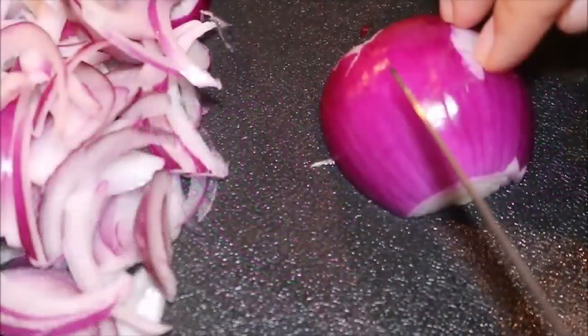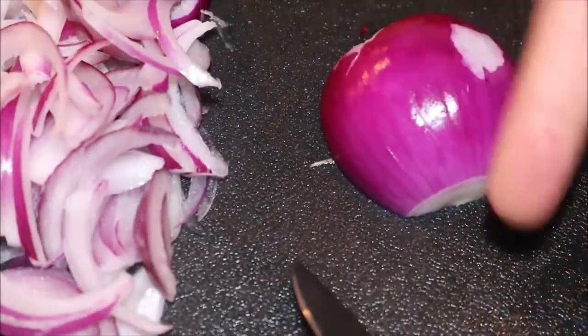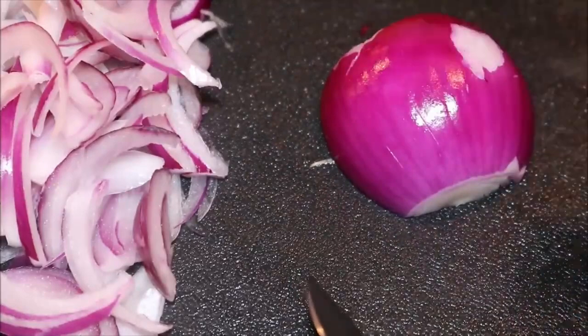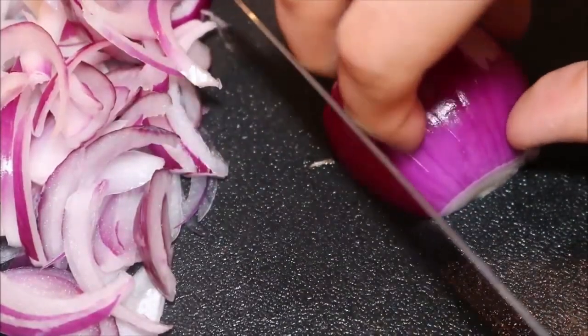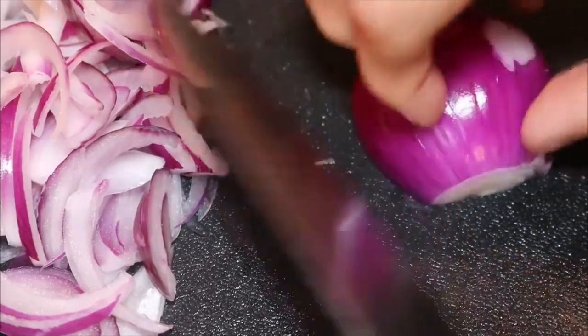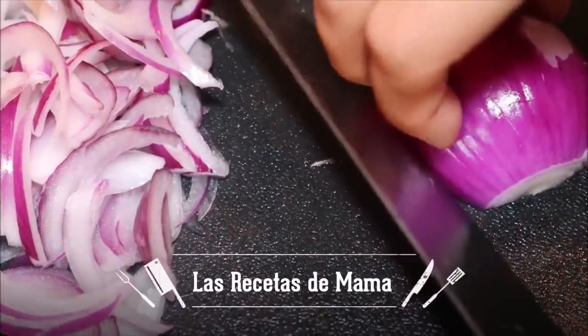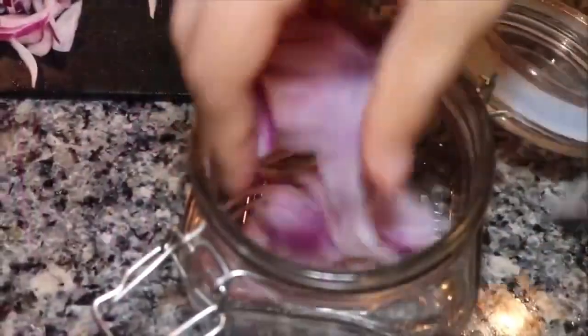I'm going to show you how I like to chop the ingredients. We're going to use red onion. We're going to make feather cuts, or what it would be, cut into strips, following the lines marked on the onion. Remember to rest the knife on your knuckles by tucking in the tips of your fingers, so accidents will not happen. When we have all the onion cut, we are going to place it inside a refractory and set aside.